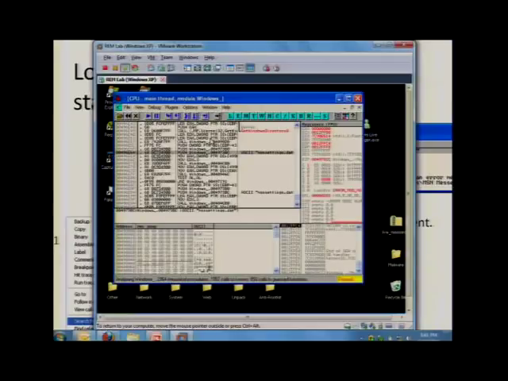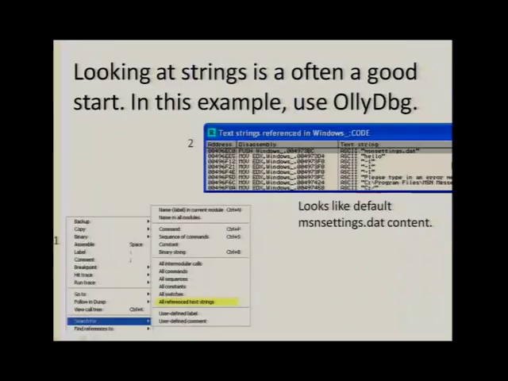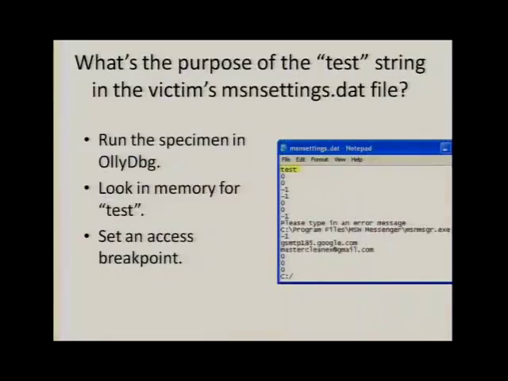And here's what I'm going to do. Now, remember, there was this string in a file, MSN settings. Now, what's interesting is that on the live box in the wild, that string on the top of the file was test, T-E-S-T. The reason I think it's interesting, not because a test is interesting, but because when you ran the program within the lab without the MSN settings file, it created this file with a different value. The value was hello. That's a little bit weird. Why would it do that? What's the significance of hello? What's the significance of test? Let's try to figure that out.